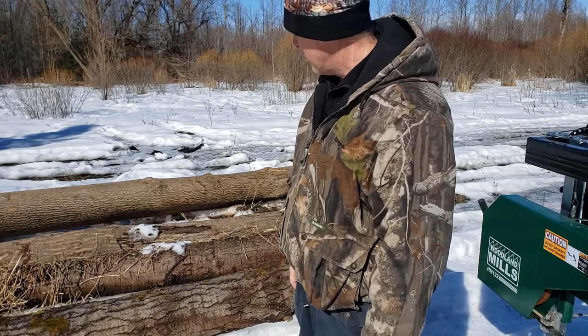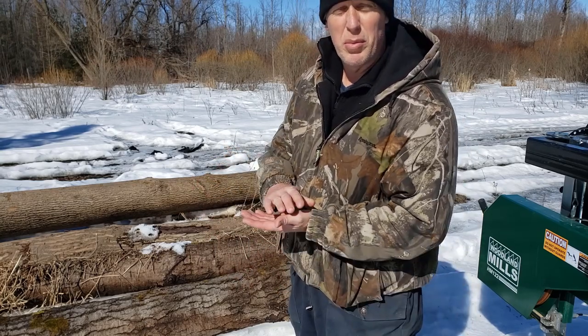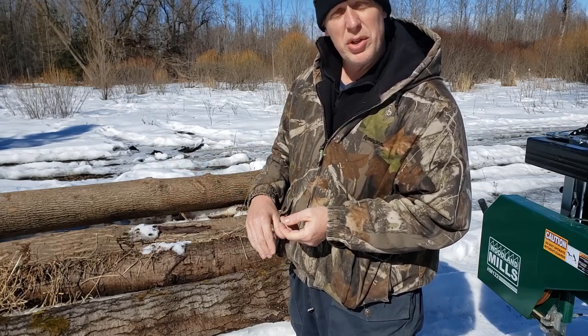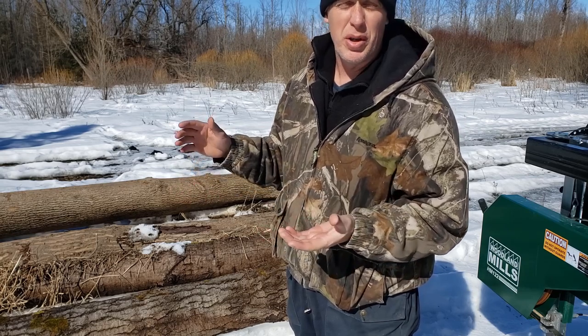So the other day we were in the bush, we hauled out these logs. Today we're going to be taking this poplar log and we're going to be making it into shiplap siding with one live edge. So I'm going to show you how we're going to mill that on the sawmill and get it ready to go on the outbuilding.